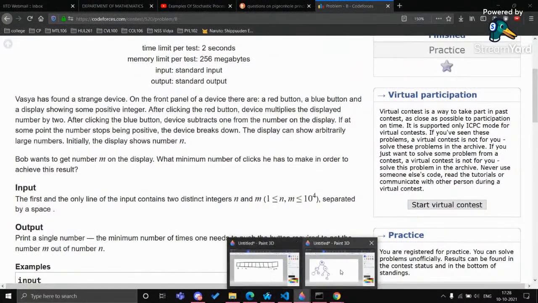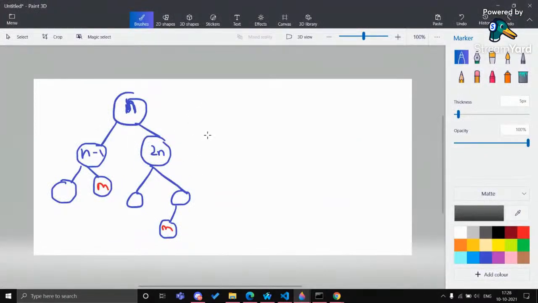So how do we approach the problem using breadth first search? We can make a graph which has the node n, and in each step, when we go left, we decrease the number by 1, or we can go right, where we multiply the number by 2. Doing the operations we reach the number m here, and another sequence of operations leads us to the number m here.